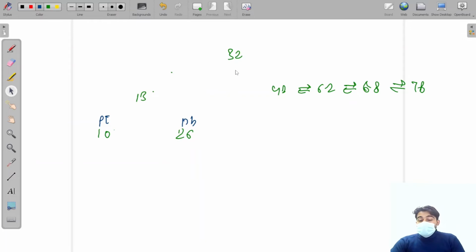Similarly, here also I will find the mid of the linked list. When I start searching for the mid of the linked list, I come to know that this 62 will be my mid of the linked list. And the moment I know that 62 is the mid, I will update the pointers, that is the previous tail and the next head, in such a way that this part and this part also get converted into two new doubly linked lists.